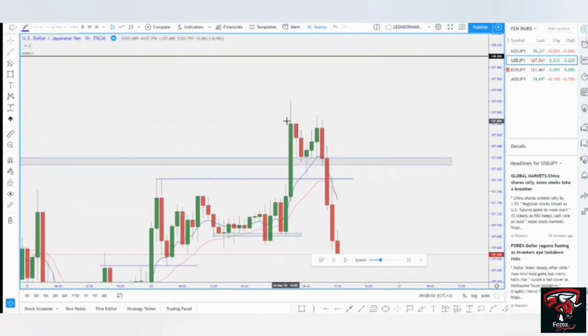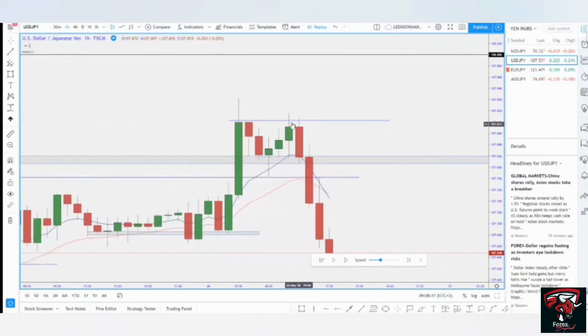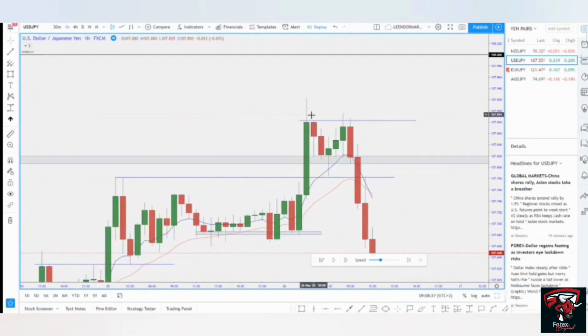So look at this. We did have a line there using both wicks from this previous resistance, this wick and that wick. So we touched both wicks. Look at how the market then failed in future to break above that level. We got two spikes literally on that level, meaning that the market is failing to break out of this high.